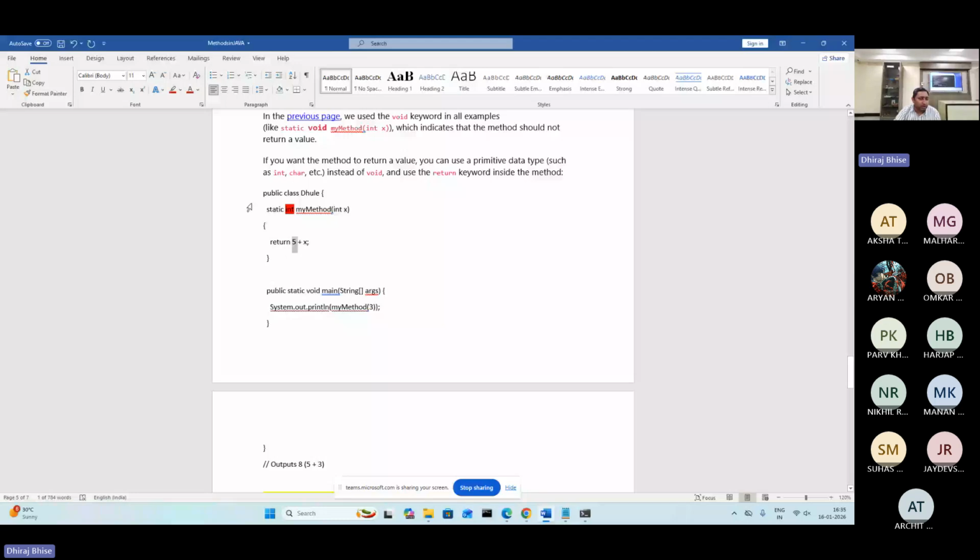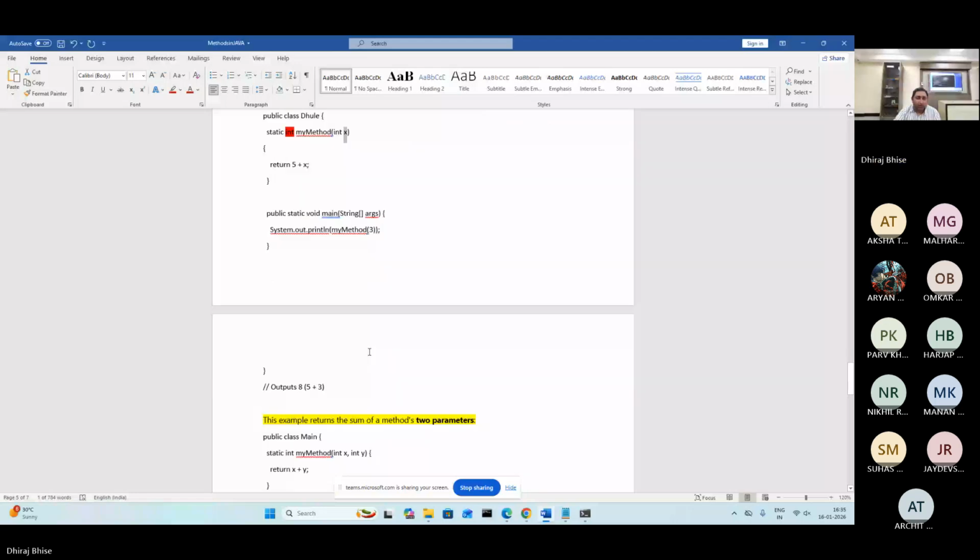It is present within the body itself. And this x, the value of x, is coming not from the user, we can say, but through the call of the method. So here this is the call of the method. This is the calling part.